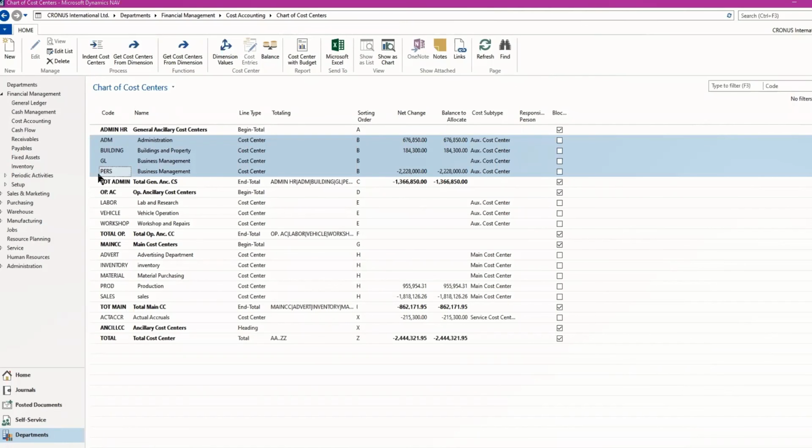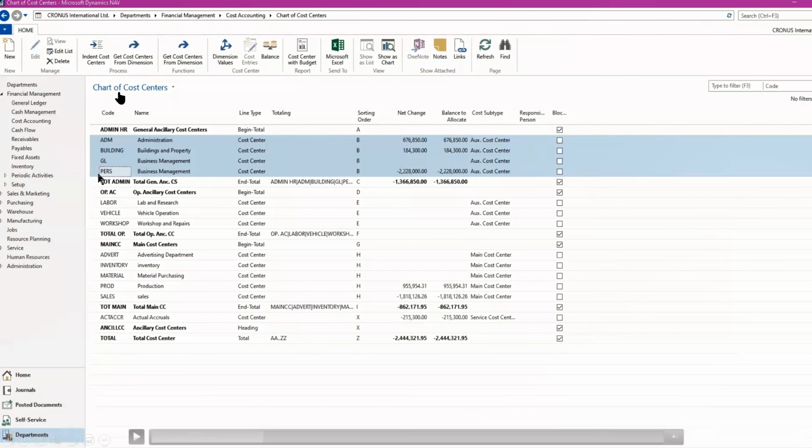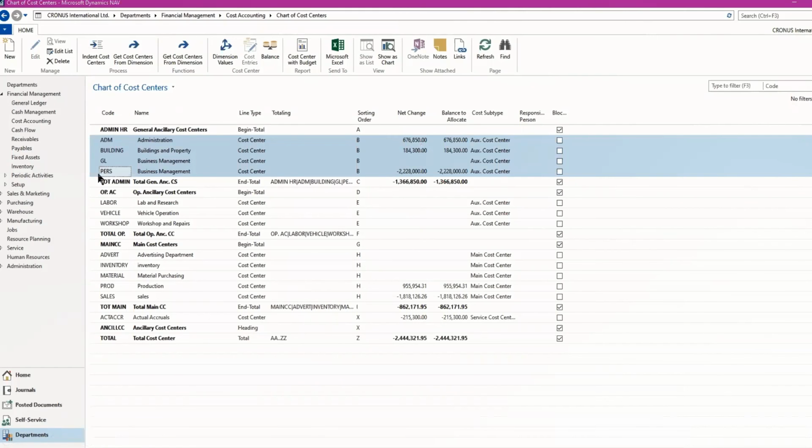You might have posted in all of the different departments in your company, but here you have only the consolidated cost center for administration, and these are the real expenses for that area only. So it's a completely new approach to manage my expenses.